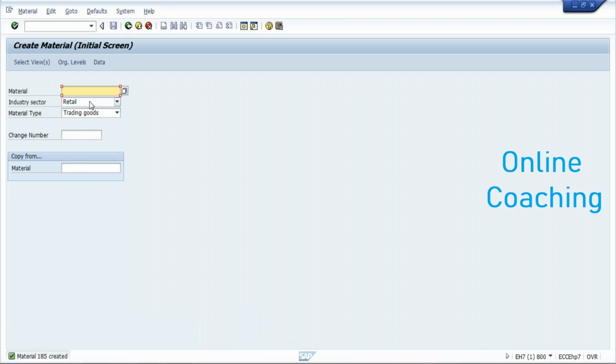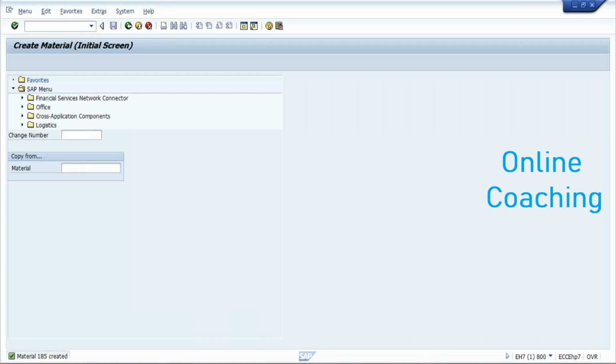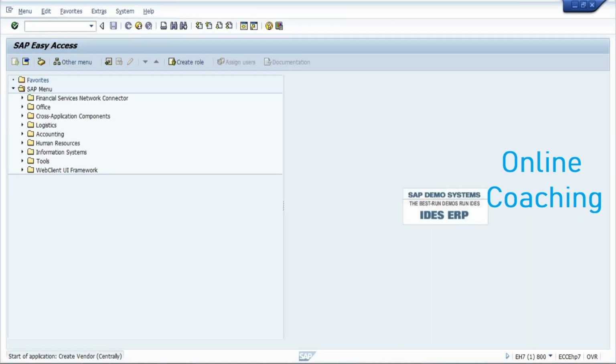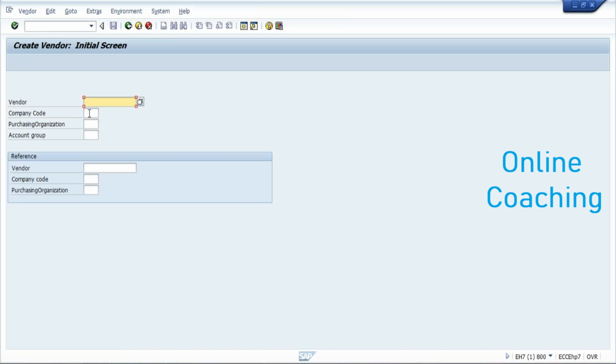Now I'm going to the main page to create one vendor, XK01. This is the create vendor screen. Company code PNG1. Purchase organization, that is one organization we need to maintain. I'll show you, we have already created the purchase organization. Then account group. Just like for a customer, for a vendor also we maintain the account group, for the number range.